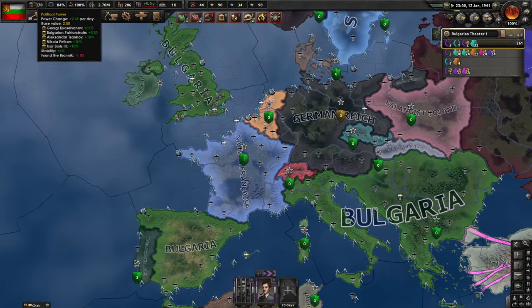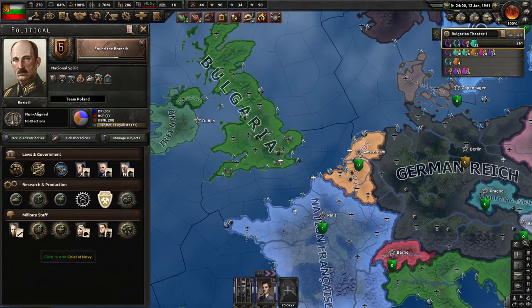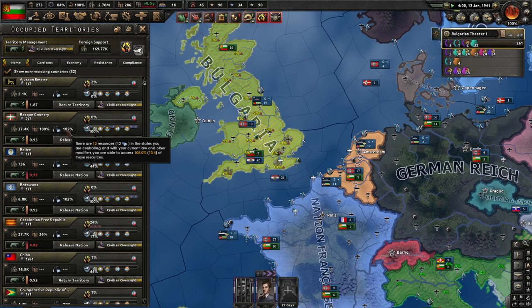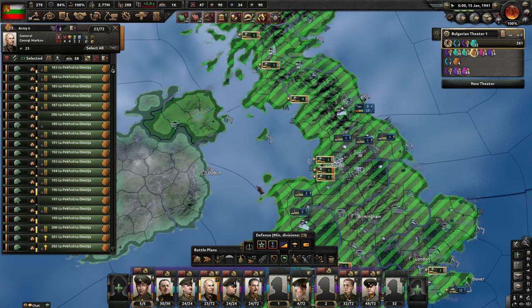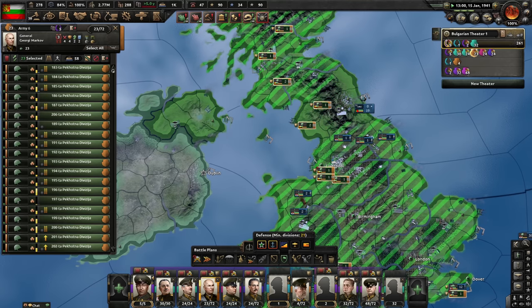I don't have a lot yet from UK, but I'm building compliance up. I'll have them in a year. I have some crazy resource gain efficiency, even in those conquered territories. What is your economy right now? Lost a unit. And finally, bombing stopped, man. Yeah, there we go. That's how you fix bombing.